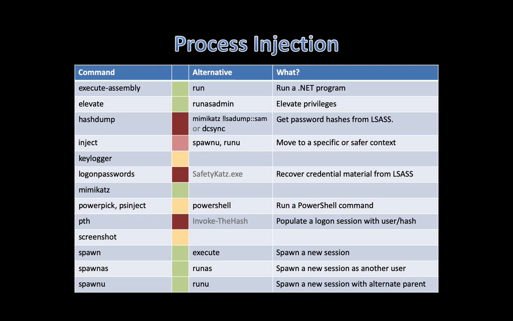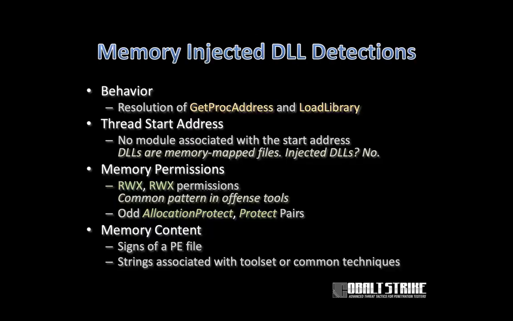It is a way to do offense activity and stay off of disk. Process injection is also a case where this fantastic evasion capability has also become a tell. And that is part of how defense keeps evolving. The things we use to hide become the things that are used to detect our presence. So if you are in an environment where you can't do process injection or certain forms of it, know these alternatives.